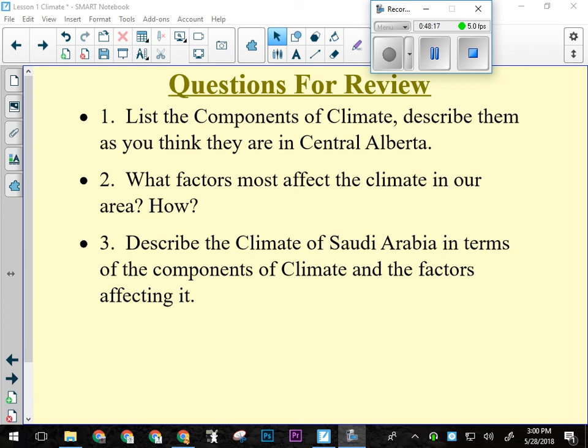Altitude. Yeah, definitely altitude. We're at over 1,100 meters altitude here. That means the difference between being in Vancouver and being here is we are over a kilometer higher than you are if you're in Vancouver or Victoria. That means it's typically going to be a little cooler and a little drier at this altitude. And I would say maybe a distant fourth might be the presence or location of water bodies. We're not close to any. We're very far from any body of water, which would typically make it dry.